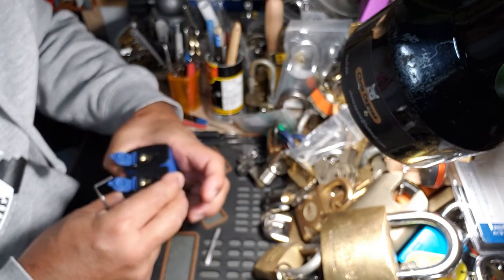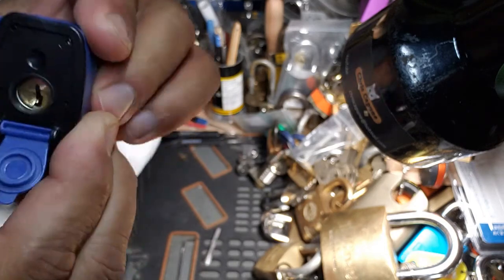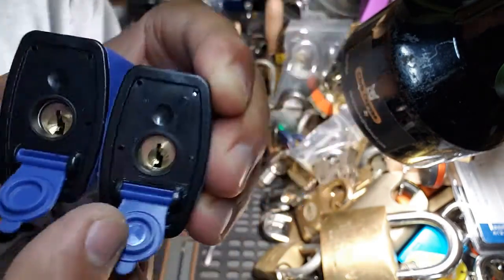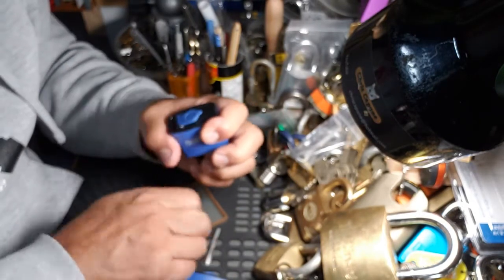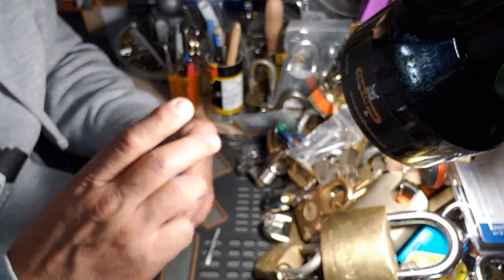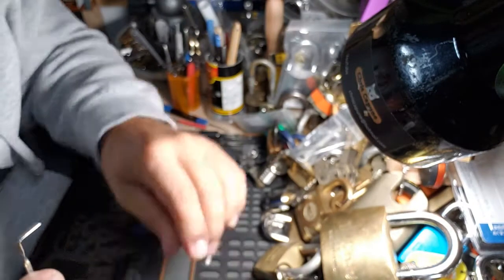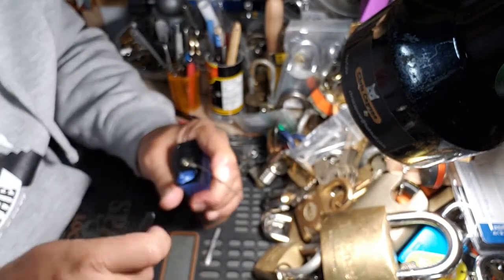Well, take a look at that — there's a piece of warding missing here. Take a look: factory defect. Can you see that? Not quite as long. That's strange. But what I was trying to show — and I'll show it on this one — if you can keep your tensioner here, leave that little gap on the bottom, you're not going to bind. I don't know if that's even going to work here; let's see if I can get in there.